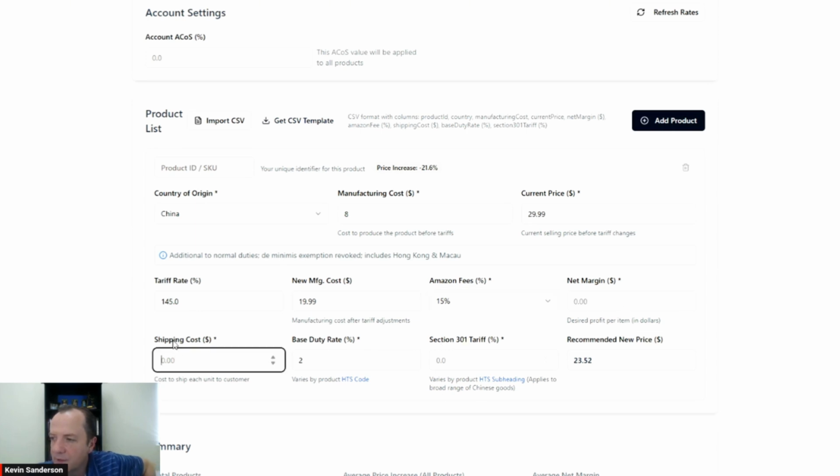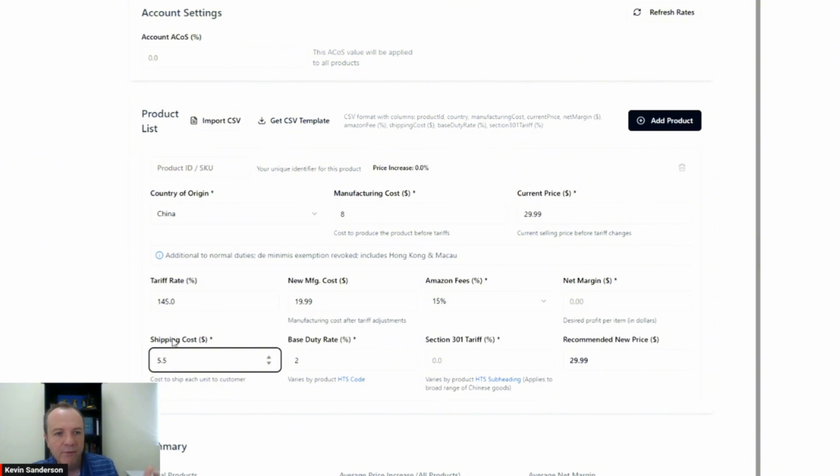Let's say our shipping costs. That might be your FBA fee, basically whatever your cost is to get it to the customer. Let's just say your FBA fee is $5.50. Maybe your cost for FBM for shipping to the customer is around that or a little higher. Just put in whatever that number is. But let's say it's $5.50. Now, some people might be saying, yeah, but there's other fees involved, inventory fees, whatever. So let's just say for fun, there's an extra 60 cents. So maybe we put in $6.10, adding on the 60 cents to my hypothetical FBA fee of $5.50.